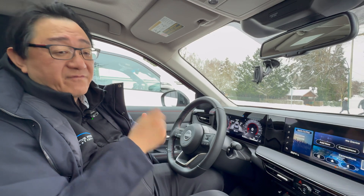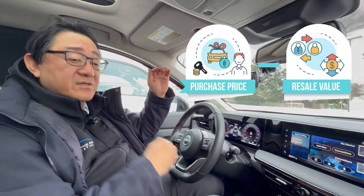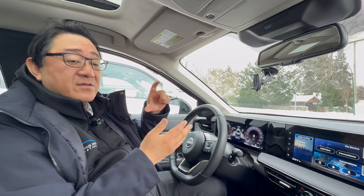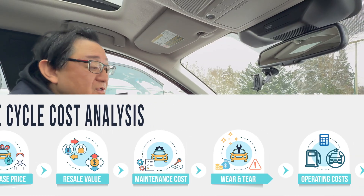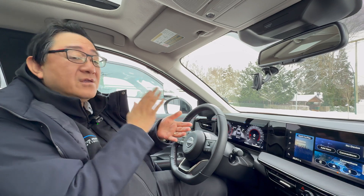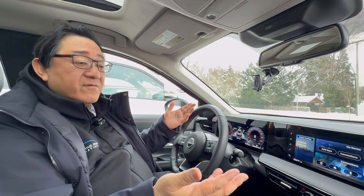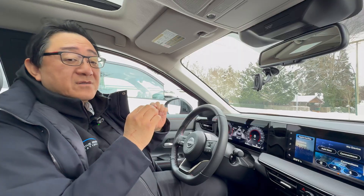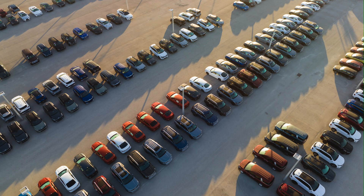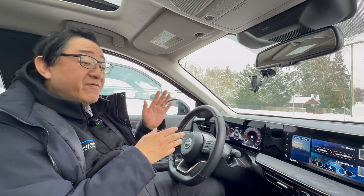Now that you have all seven factors: the most important is purchase price minus resale value, which gives you the depreciated value. On top of that depreciation, add maintenance, operating costs, insurance, wear and tear, and subscription costs. Add them all up and calculate over the course of time you plan to own the car — three, four, five, or ten years. Then divide everything by the number of years you plan to own the car, and that gives you the total life cycle cost per year, which is the best way to compare cars side by side.